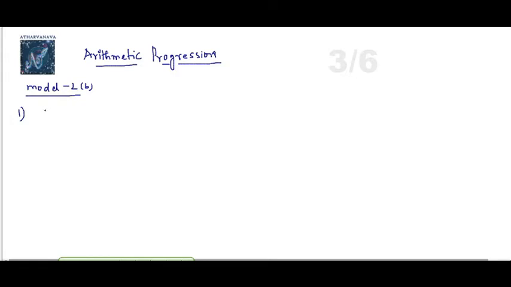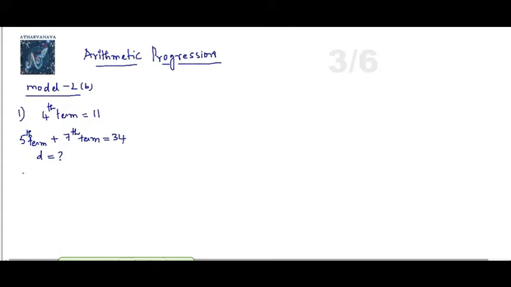The fourth term of AP is 11. That's what is given. And then he said the sum of the fifth and seventh terms of AP is 34. The sum means addition, so let me write the fifth term and seventh term addition. Why addition? Because the sum of the fifth term and seventh term is equal to 34. This is the data which is given and he is asking what is my D value. Find the common difference. Common difference stands for D, so D is what you have to find.